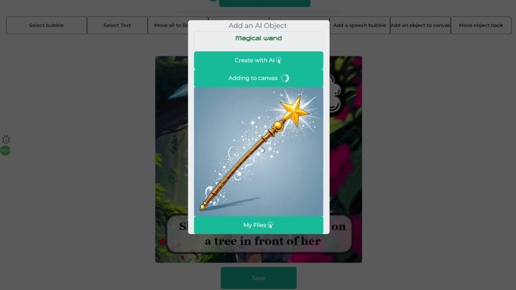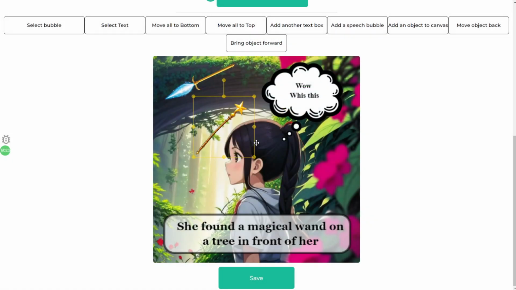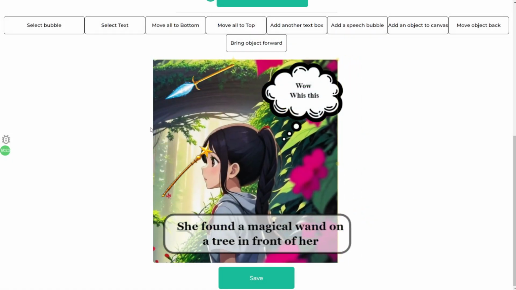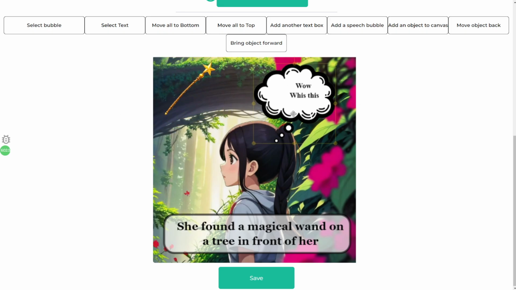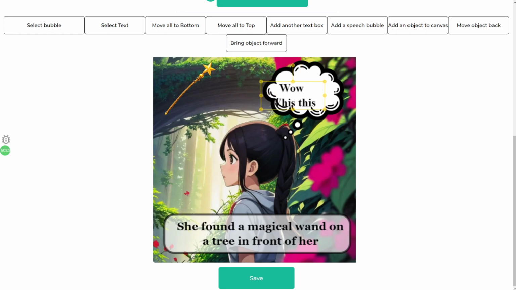I've been dealing with some clients that have had difficulty creating objects. So here we are, this is the second wand. I'm just going to try and click on it. There we go. And I can just move this one off the screen or delete it. And then I can put that over here just to make the storyline work better.